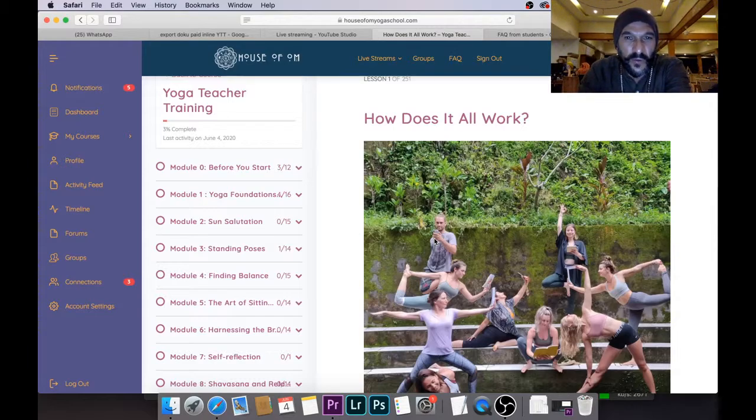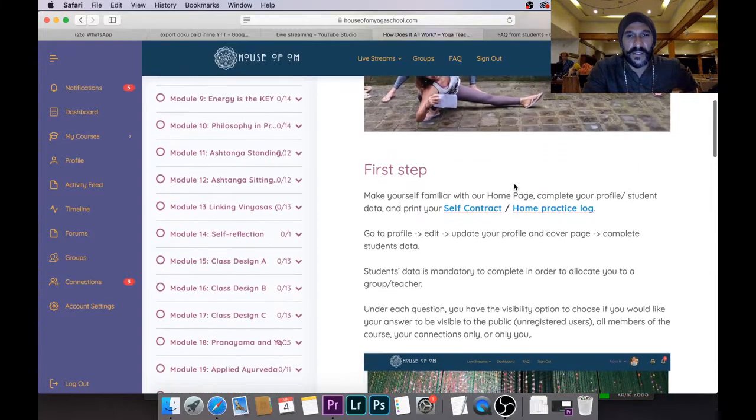We upgraded our platform completely. For those that joined us 1 week or 10 days ago, you felt the difference, how every day the website is getting improved. So here you can read what's your first step, how you will sign your self contract. It's a beautiful contract, your intention, and you print it and hang it on the wall or put it on top of your fridge, as a reminder. If you post it on the fridge or put it in a frame in your bathroom, it's a very beautiful reminder about what you are doing and your intention.